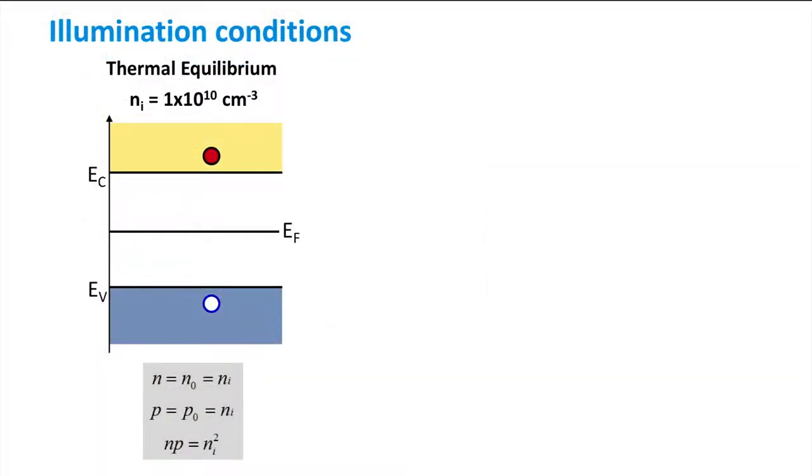Here we have our familiar band diagram of an intrinsic semiconductor. You can remember that the Fermi level is located close to the middle of the band gap, between the conduction and the valence band edges. The Fermi level energy represents the average energy of the valence electrons in the material. The carrier densities are equal to n_i, and the mass action law applies, which means that the product of n and p is equal to n_i squared. The average energy level of the electrons and the average energy level of the holes both sit at E_F.